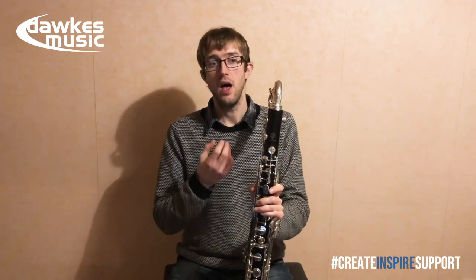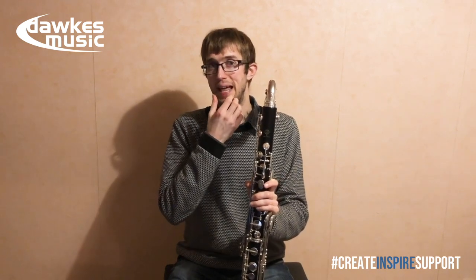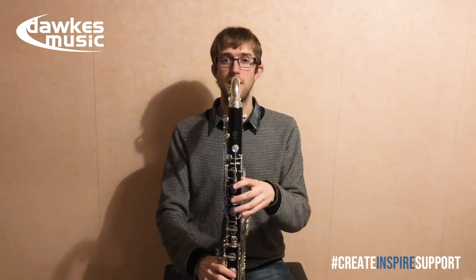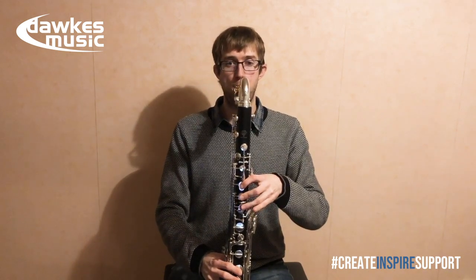What I try to visualise as a clarinetist is almost moving to a slightly more circular embouchure and allowing that bottom lip, bottom jaw, to just relax and open up slightly. If you can achieve that, that's what will give you the really rich low end — that kind of really nice big open resonance at the bottom. It does take a little bit of getting used to and feels quite counterintuitive.